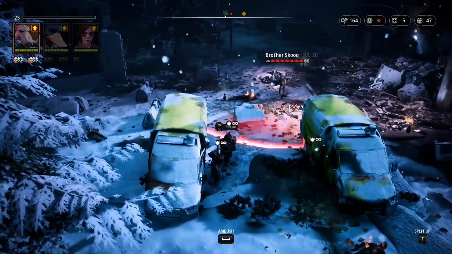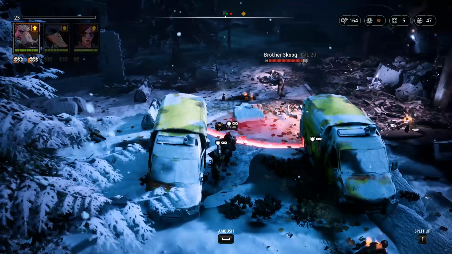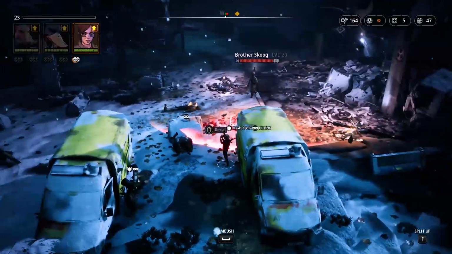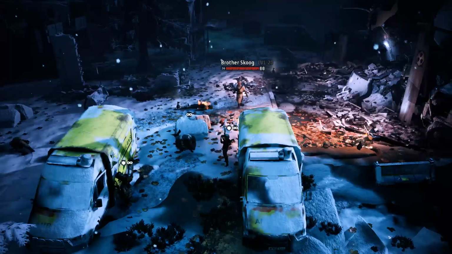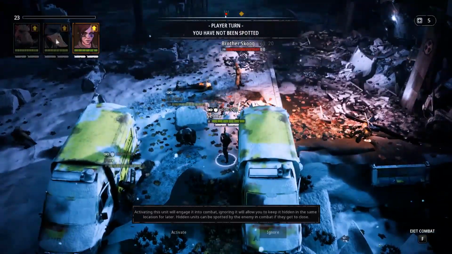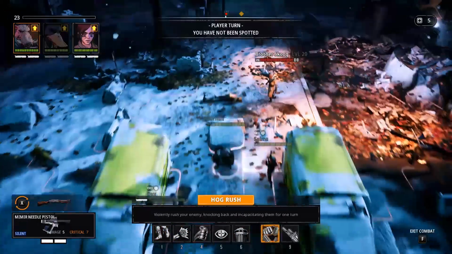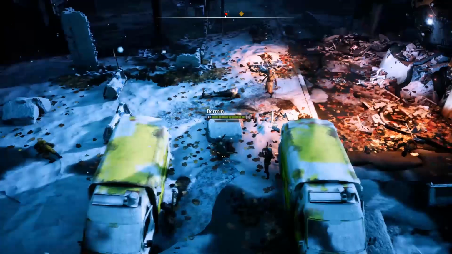I'm just waiting till Butterscotch moves to the other side so that I can move Borman a little bit closer. Let me just fast forward that for you so you don't have to wait. Okay, Butterscotch is coming back and we're gonna attack him right now. First thing we're gonna do is use Borman and Hog Rush him. I really want to make sure that he's not gonna hit me for the next turn, so let's do that.